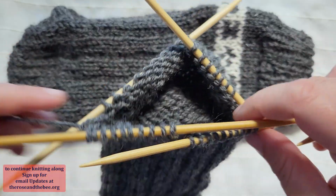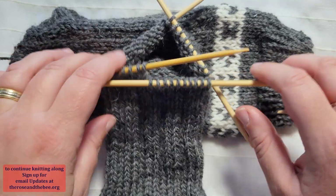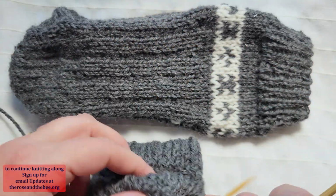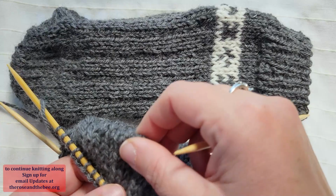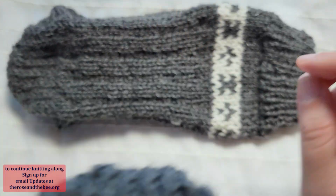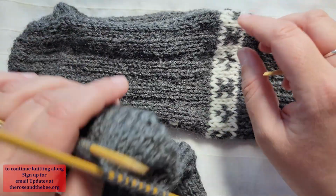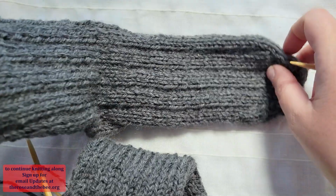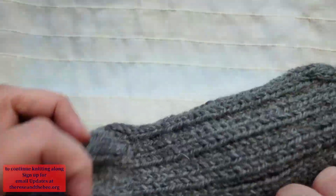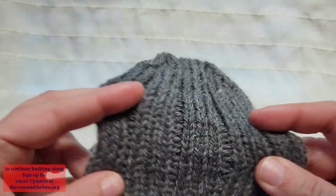I am back to the beginning of the round as established after the adventure of the heel flap, turning the heel and decreasing the gusset. You see how I have this little triangle just like I do on this sock? And now it is time to work on the instep. You see how I have this 3-1 pattern going through to make it nice and stretchy.